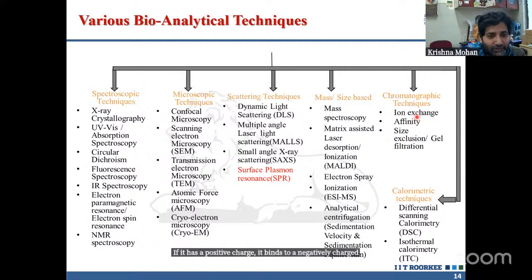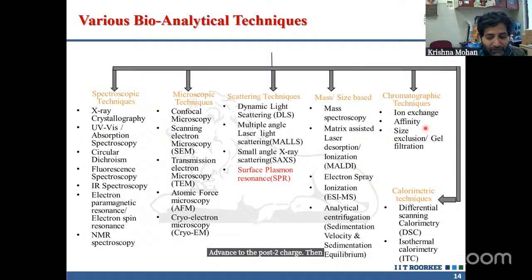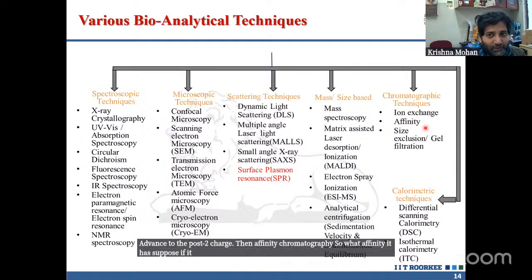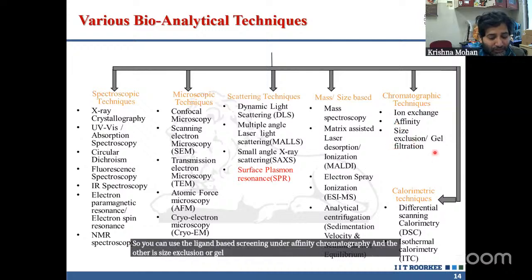If it has a negative charge, it binds to the positive one. Then affinity chromatography: what affinity does it have? Suppose it is a maltose binding protein, it has affinity for maltose. So you can use ligand based screening under affinity chromatography. The other is size exclusion or gel filtration, which means you can distinguish molecules based on their size.